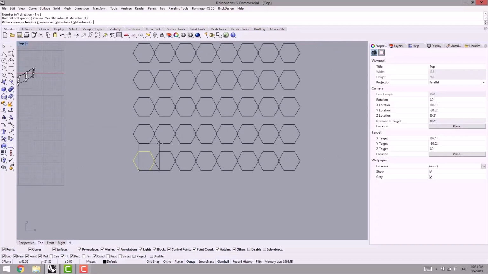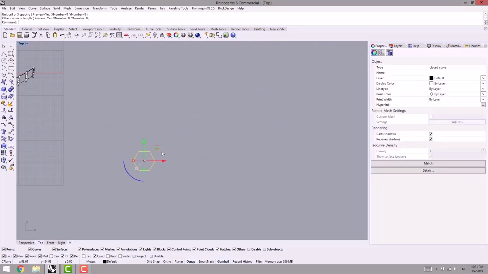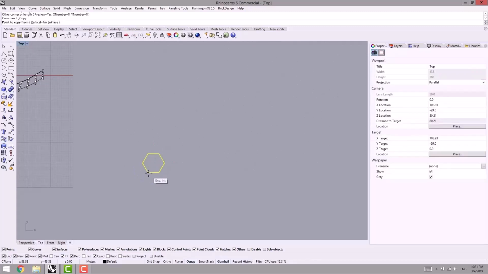So what is the solution? One way is that I use copy tool, and I copy it like this, and then after this I apply array command.